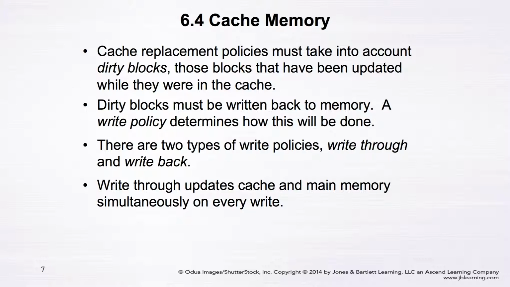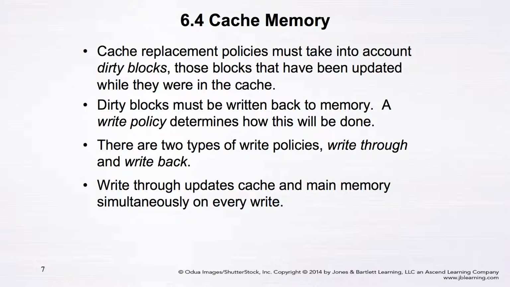Also, for the cache replacement policy, we need to take into account the dirty blocks. A dirty block is a block that has been updated while it was in the cache. A dirty block must be written back to the memory, so a write policy determines how this will be done. There are two basic types of write policy: write through and write back.